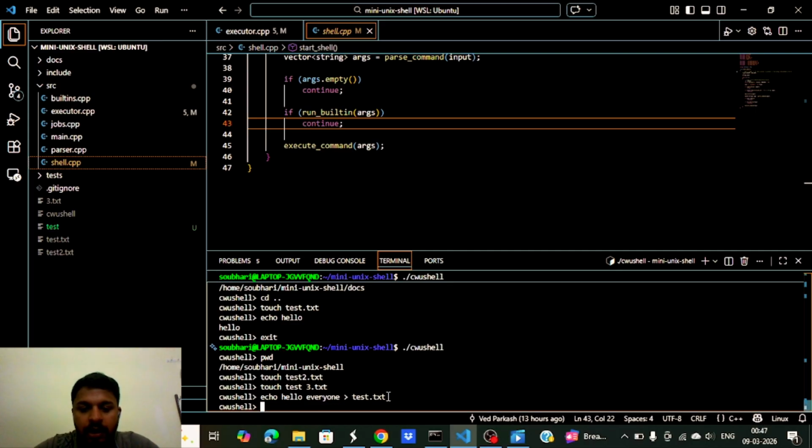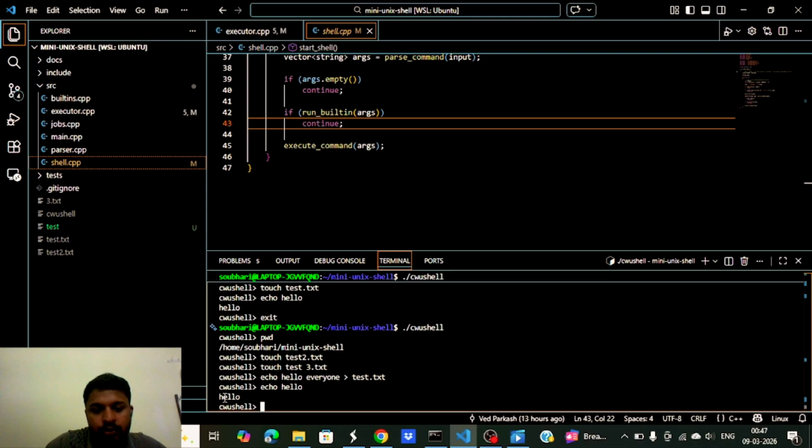By default, a shell process or a child process, any process, has three file descriptor values, 0, 1 and 2, for the input and outputs at the screen or terminal. By default, when we echo hello, it is redirected to the screen, to this terminal. But here the redirection actually sends this hello everyone content to this file.